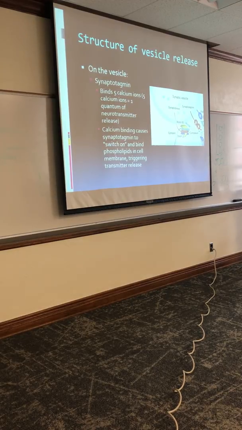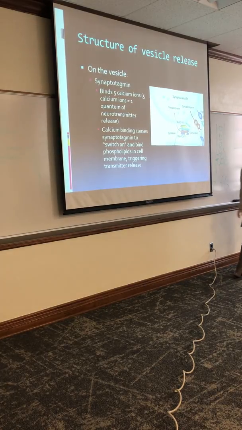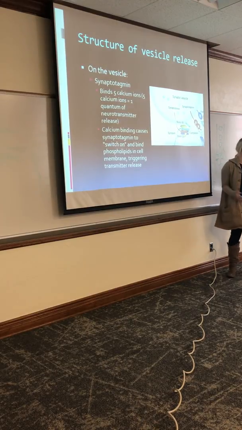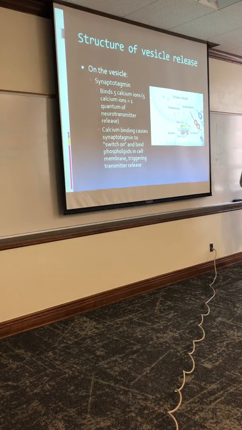The first function is that calcium binding essentially allows synaptotagmin to turn on. It's going to create a slight structural change in synaptotagmin that's going to, one, make it more attracted to the membrane, so it's going to pull it down into the cell membrane. And it's also going to cause it to shift into this snare complex, and we'll talk about this more in detail later. It's going to bump this little complexin molecule out of the way, which is going to end up being really important for allowing that release of neurotransmitter.